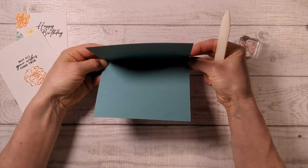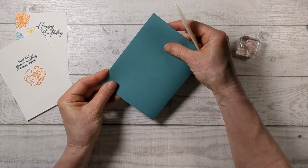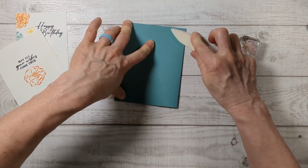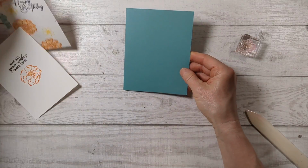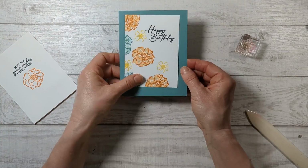Now go ahead and grab your card base, and where the line is bumped up, that is going to be the middle of your card. So fold it over. Make sure the corners are lined up before you crease it down. And then just use your bone folder to run over the edge. And now you're going to figure out which way your card is going to go. Like, which way did I stamp it? I stamped it this way.